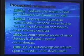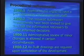We can get those up front, and it's a lot easier for the applicant to deal with them, and the applicant is a lot more comfortable dealing with them then than after he's got a fully engineered set of plans and turns out that he has to make some revisions. So just simply requiring or urging that allows particularly the complicated applications to get in there early and get some discussion.